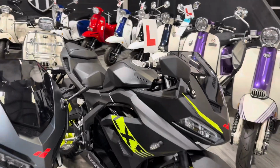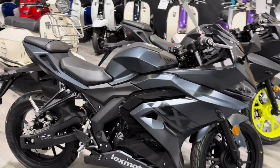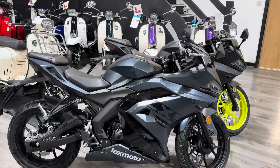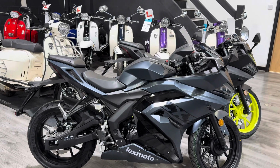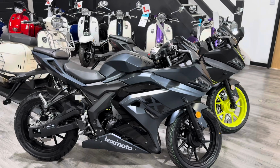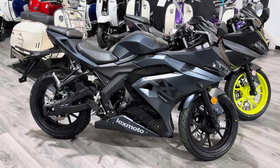Relatively low seat height, a lot lower than the LXR as already explained, but if you look at the bar position, it's not like a proper Supersport bike, it's a lot higher, so you're almost riding a fared naked, let's say. So it's not as tenuous on your wrists, it's not that bad on your back. It's a pretty comfortable thing to ride. So yeah, these have just arrived.